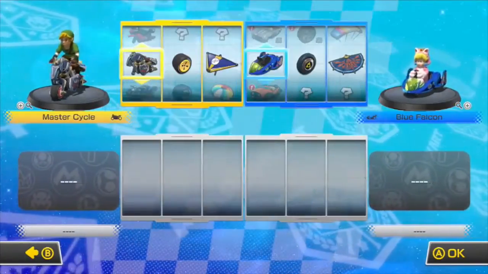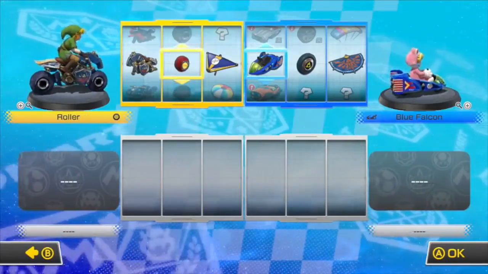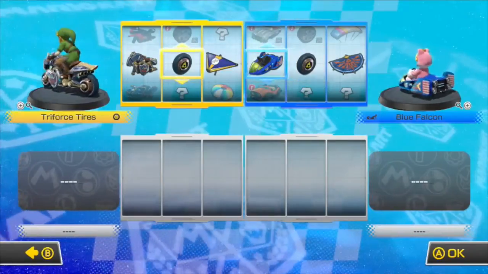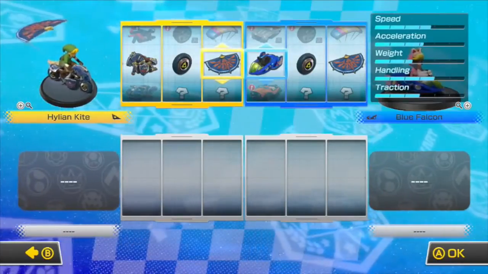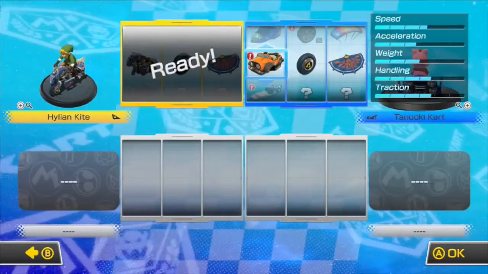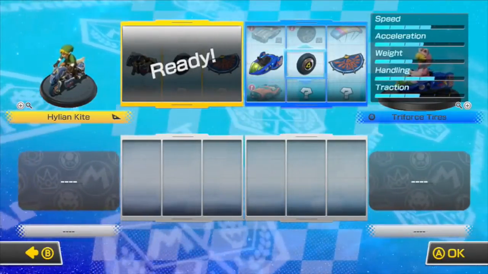All right, we'll get started here. And some of the new karts you can see here. You're using the Master Bike. Mm-hmm. And I also have some specific Triforce tires and the Hylian Kite as well. The full set. Of course, you need to be matching for this. I'm going to go with the F-Zero car. Blue Falcon. Yeah.